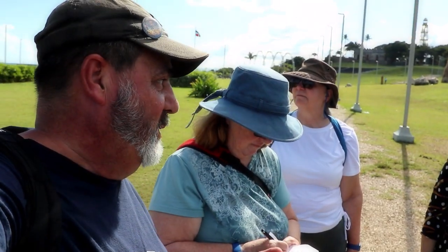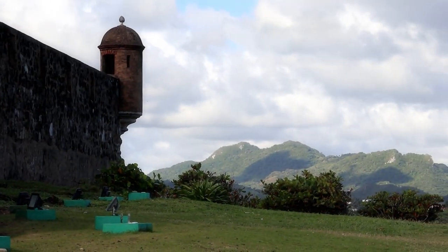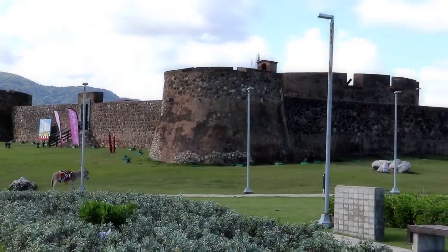The earth cache we're stopping for here is a difficulty 2.5, and the coordinates are actually out in the middle between the north or west side and the east side where the fort is. We figured if we could get to that point we're close enough to get the answers and a photo. One thing this location doesn't have to worry about for the earth cache is freeze-thaw erosion — definitely not happening here. Guarding the entrance to the port near the earth cache is El Morro de San Felipe, built between 1564 and 1577.